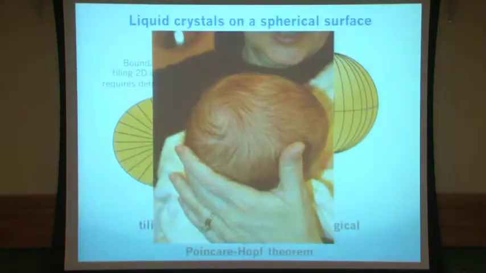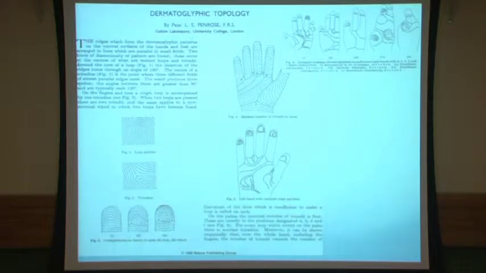Okay, so Paul had his Roger Penrose story, so I was motivated last night to do my Roger Penrose story. And so this is Penrose Senior again, and he was a surgeon, or he was in a medical field. He wrote this paper about dermatoglyphic topology, right? He says, look at the hand, and you have all these defects. The direction of the ridges turns by an angle of 180, that's the loop pattern, and the center of the triradius is 120 degrees, and that's this pattern, right?